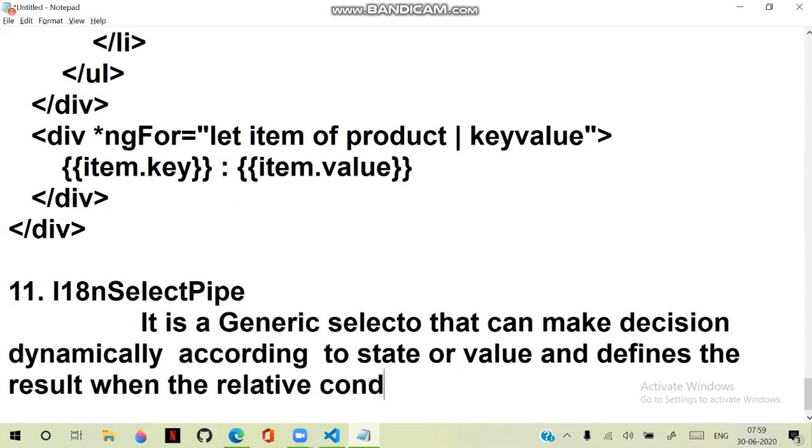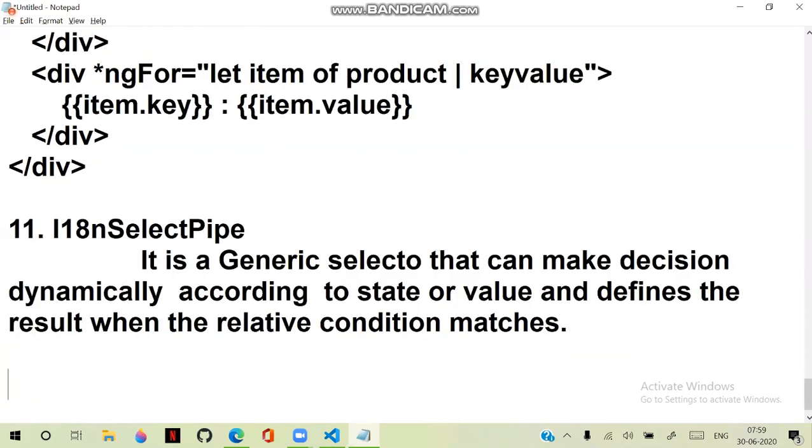That is actually the purpose. I will show you how we can configure that here. The point is it is a generic selector. It can dynamically handle the decisions, and according to the decision making, it can apply the values as per the conditions.